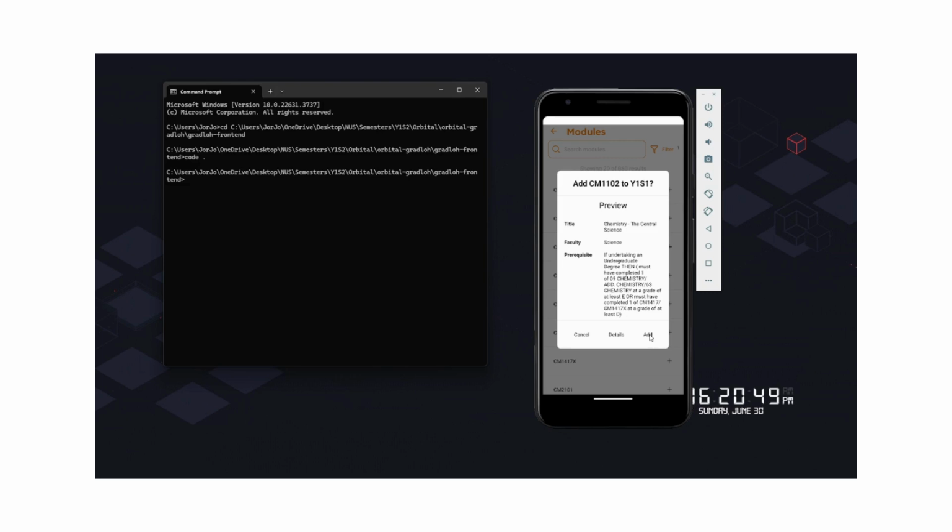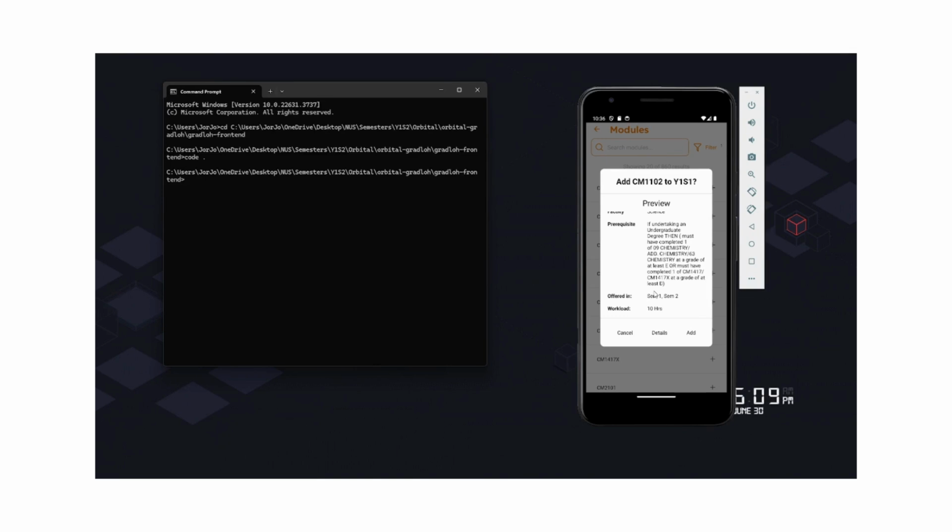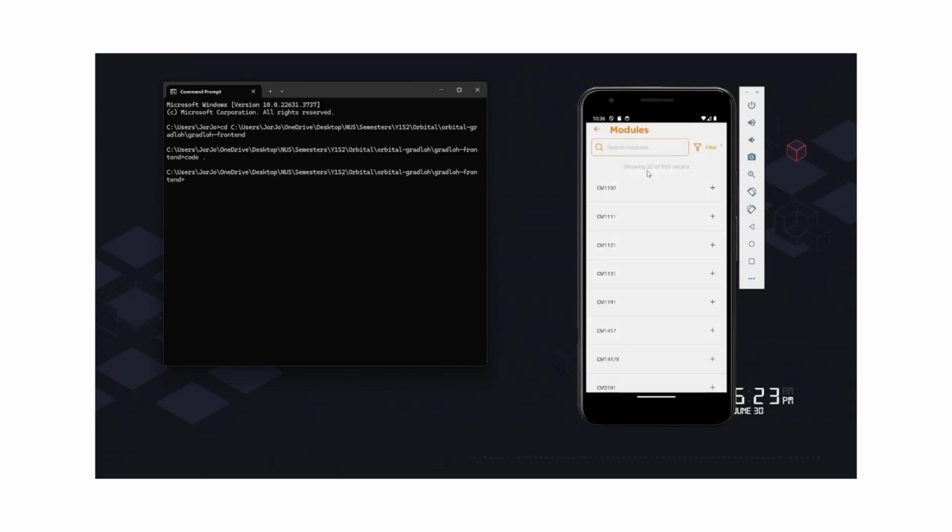So for example, if I were to add this, it says not met, because they have yet to complete CM1417 or CM1417X, so they cannot add in this module.